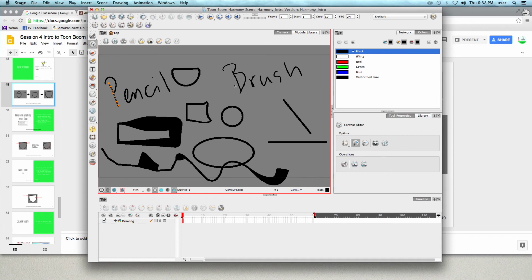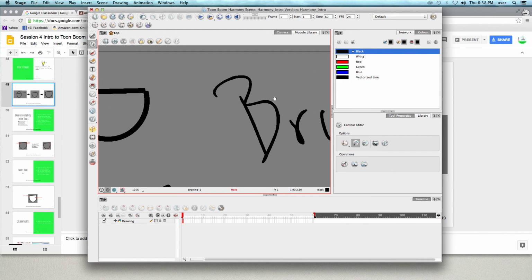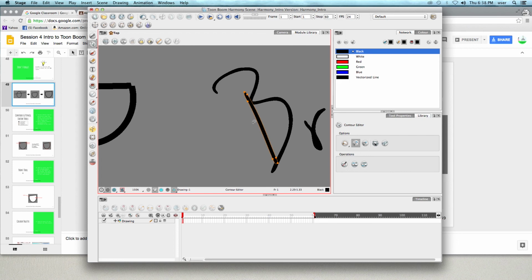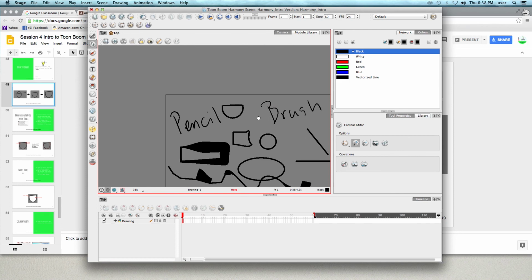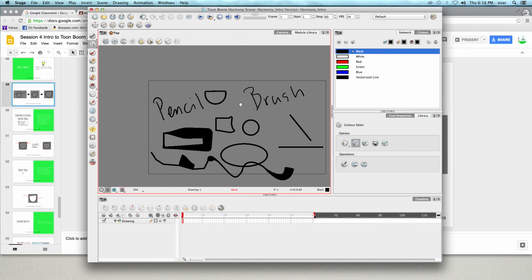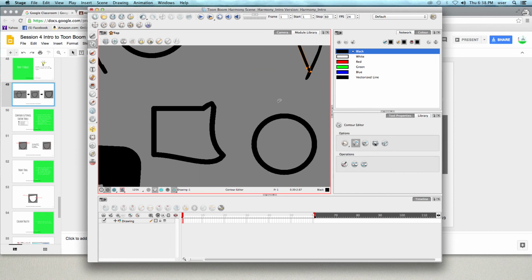Alright, so you notice when I select the pencil, we have nodes available. When I select the brush, this is not a node, so let me zoom in. I'm using 2 on the keyboard to zoom in, and I can use 1 to zoom out. And then I'm holding the space bar and moving my left mouse button to move the screen, right? So I'm gonna zoom in again.